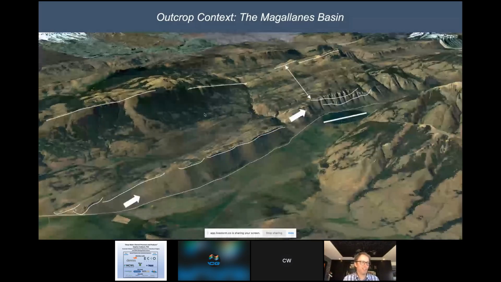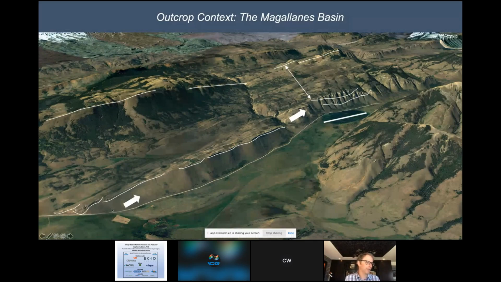And so what does that look like when you're on the outcrop? A little confusing image. I'll try to explain it to you. This is a perspective image from Google Earth. The idea here is that north is down here in the lower left, and the upper right would be south. And so paleoflow are these big white arrows moving along this outcrop belt. This outcrop belt where there's some white lines here at the bottom with the arrows, these are the submarine channel deposits. And then there's a huge recessive zone, a couple kilometers of stratigraphy, of slope.